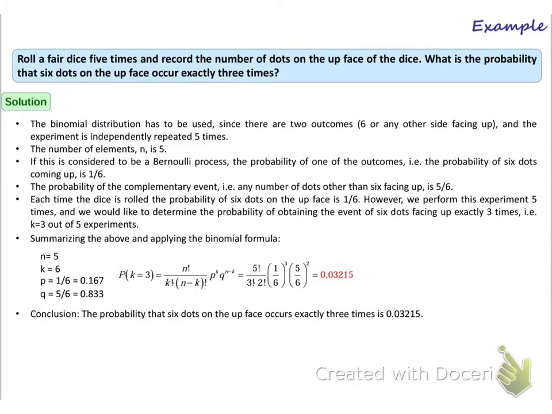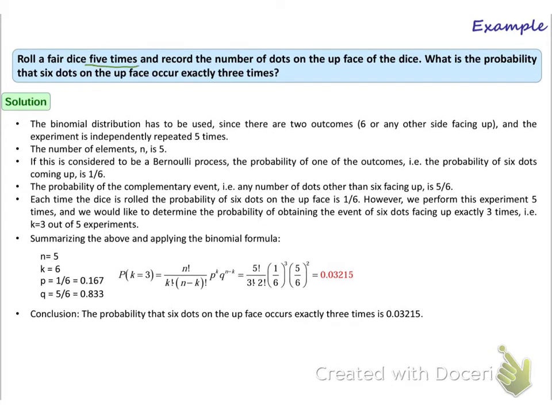Here we'll start with the first example, which will be a little confusing for some of the students, because we said that to use the binomial or Poisson distribution, we need to have only two options. The possibility should be two things, happening or not happening. So here it says that we roll a fair dice 5 times.